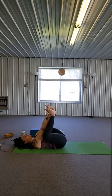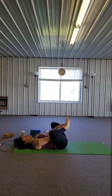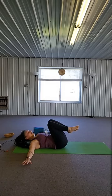And then go ahead and grab the ankles, take the soles of the feet together, and just let the knees come out to the side. Breathing deep into the belly. And then let's go ahead and bring those knees together. Let's bring the arms out like a T to our body, so they're right in line with our shoulders. We're going to lower both of our knees to the right.